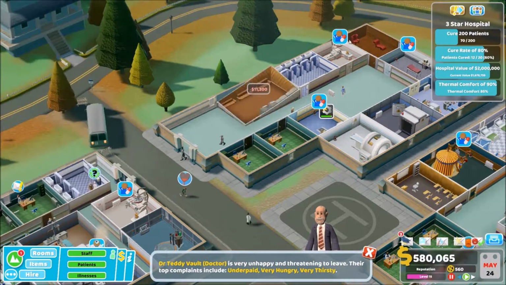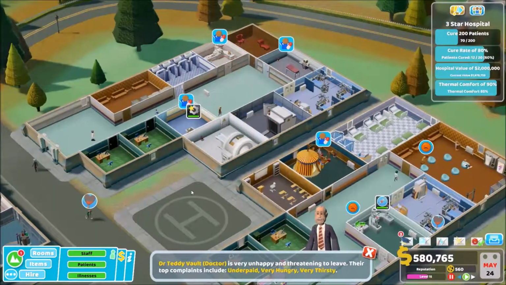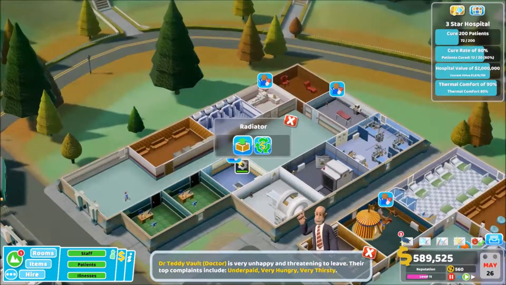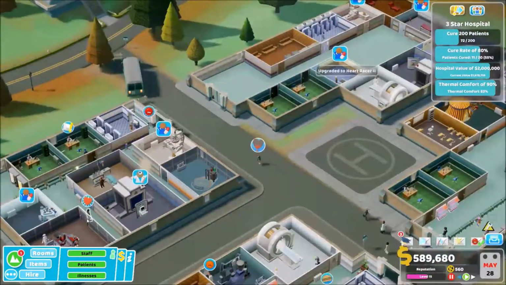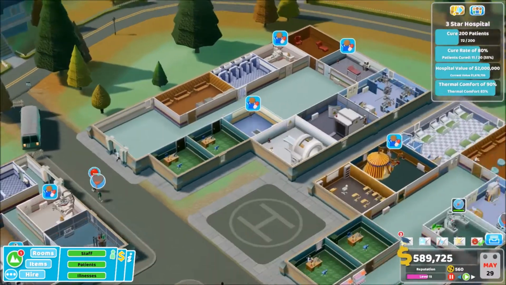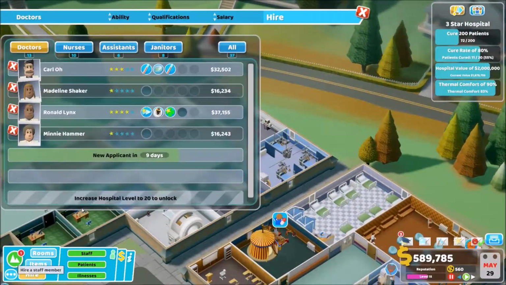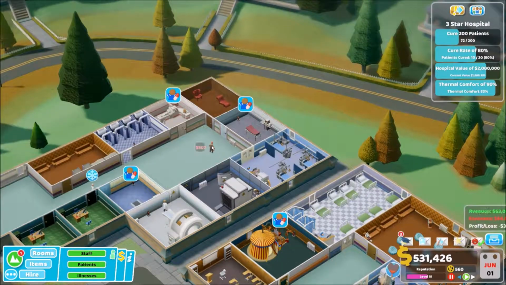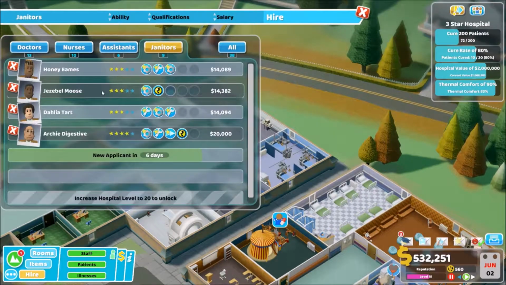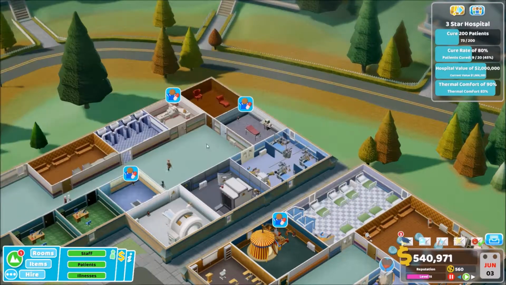I think plants need water. Dirt goes against us in regard to hospital value as well. I thought it was also smoke then. Yeah, dirt goes against us, I think, in regard of hospital value as well. So we'll make sure we got that sorted.